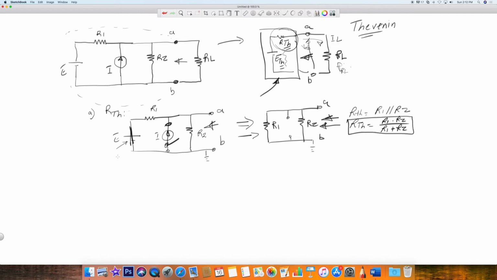Okay, good. Now you're going to do a couple of things. You're going to leave the current source open, but you're going to put back the voltage source. Then we're going to do the other way: we're going to short the source voltage and put back the current source. So for now, we're going to put back our voltage source right here. Here is R1. Here is R2.